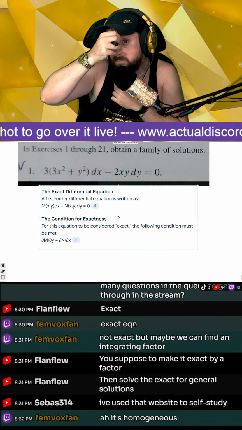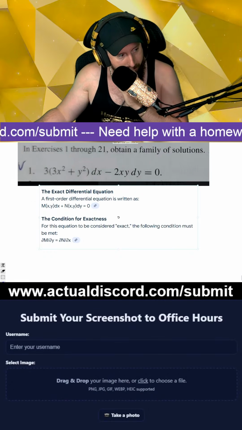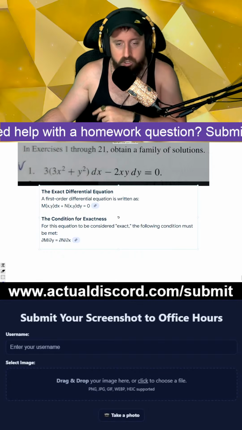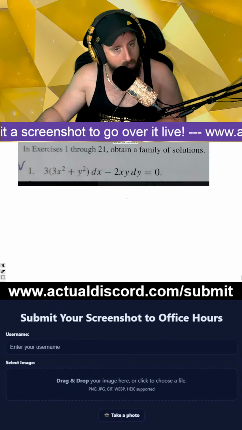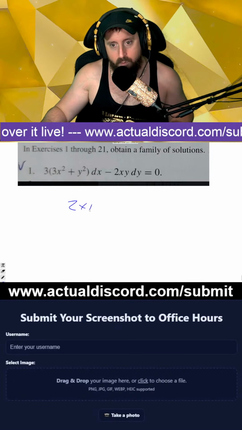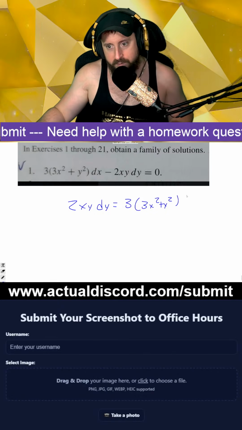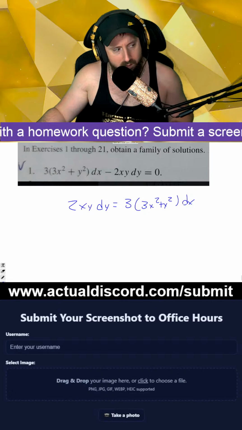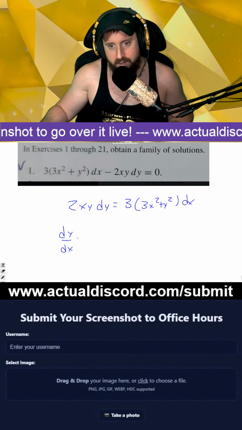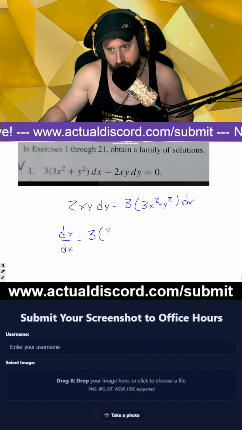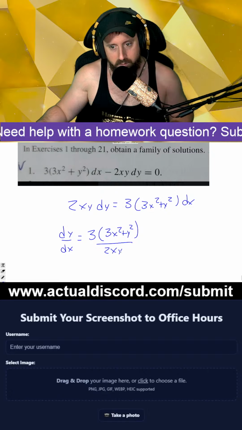It's homogeneous, right? What does that mean if it's homogeneous? Can I separate? Is it separable then? Express it as a function of y over x. Okay, let's try and do that. I kind of like that better than integrating factors. Okay, so 2xy dy is equal to 3x squared plus y squared dx. And then let's try to get dy/dx. So let me move this. So dy over dx is equal to 3x squared plus y squared over 2xy. Yeah?